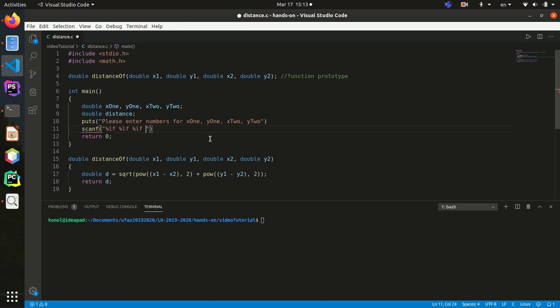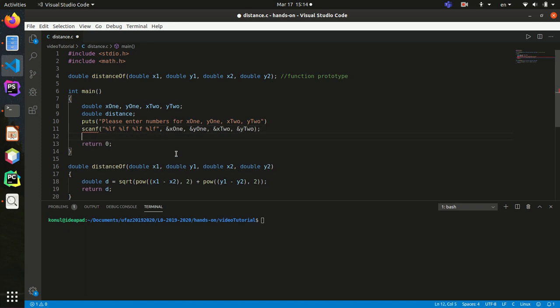This time I'm using %lf, because the type of each variable is double, that's why I need to use this lf. Don't forget, there should be an ampersand in front of each variable. Now everything is ready, but I have forgotten to put a semicolon here. Good.